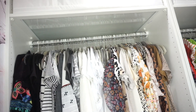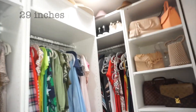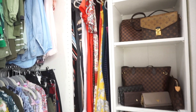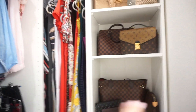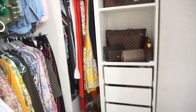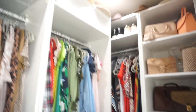When it comes to the storage system, this is the PAX system from IKEA. I'll put the measurements on screen — it's a 29-inch, a 22-inch, and another 22-inch in here, and then a 19-inch narrower one. My original vision was to put one in the corner and one over here, but it didn't work out, so we ended up putting the 19-inch here and tucking the 22-inch behind. I did all the measuring and assembly myself — it may not have been perfect but it works for my closet.